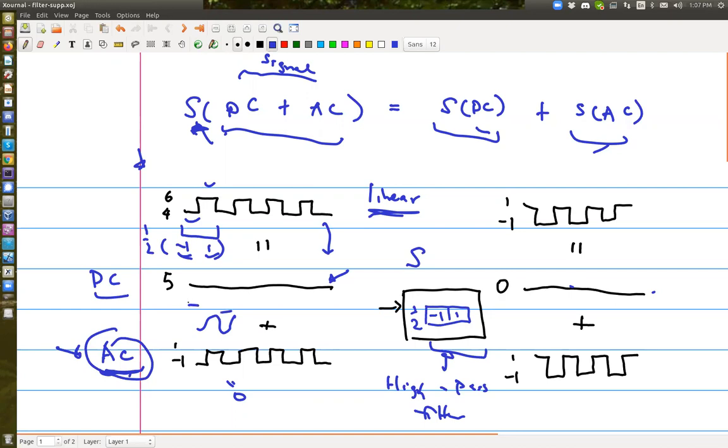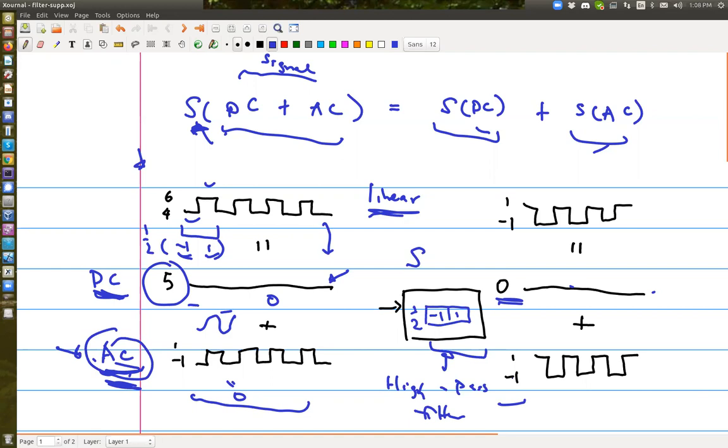So in this case, for DC, every level is the same, therefore the number of times it oscillates per step will be basically zero, right? But in this case, you have a much higher value. So for the AC, it's really a high frequency component. This is a low frequency component. As you can see, that low frequency component just does not get past that. Originally, you have some constant value 5 here. After you go through this system, you just have nothing. Only the high frequency component gets past that. So therefore, it's a high pass filter.